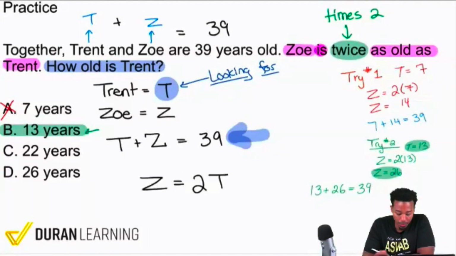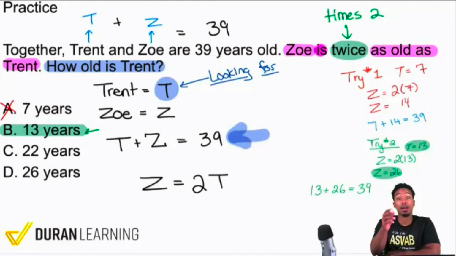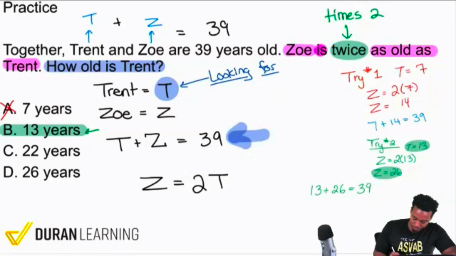Yeah, in that case, the thing is, you're supposed to solve for Zoe's age as part of the solution because you're supposed to find what fits the bill here. So if Trent's 13, that means Zoe's 26. If you plug that all in together into the first one here, they average 9. So if I were to substitute the Z for the 2T, since Z equals 2T up at the top, the first equation, T plus 2T equals 39. Solve that. That's not solving for Zoe though, right? That's where I'm throwing myself off, because when I plug in the Z, I'm like, oh, I'm solving for Zoe since I'm plugging in for Z. Oh, no. Yes, I got you now.